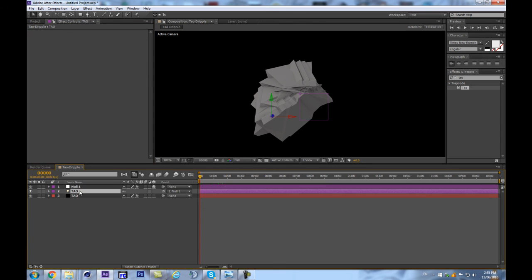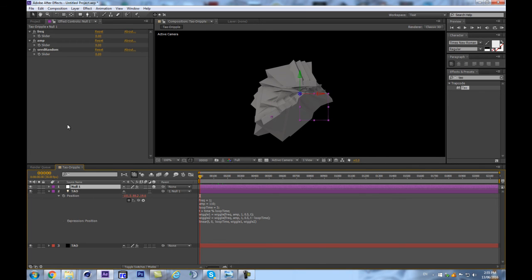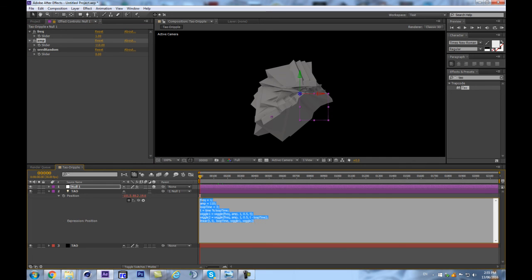So let's hit U on our light, and let's get back to this, and we can lock this down here so we don't lose it when we choose another layer. And let's put the same value. So frec is equal to 1. Let's put 1 here. And amp is equal to 110. Let's put 110 here. And our seed random is not something that's there yet, so let's add it ourselves.